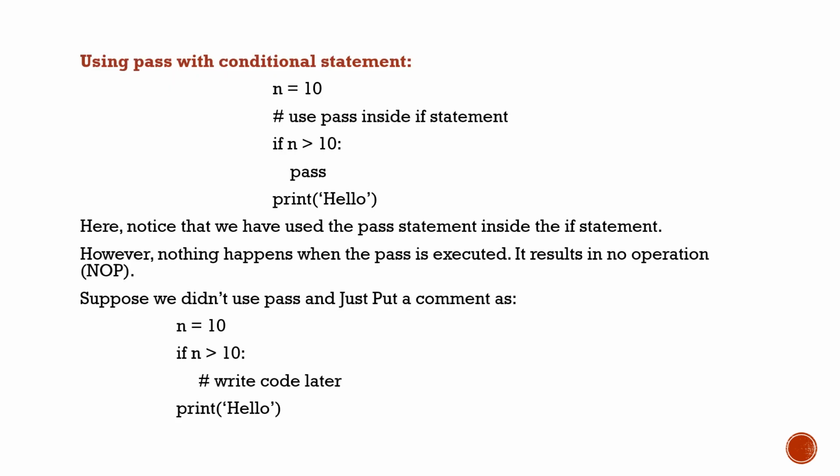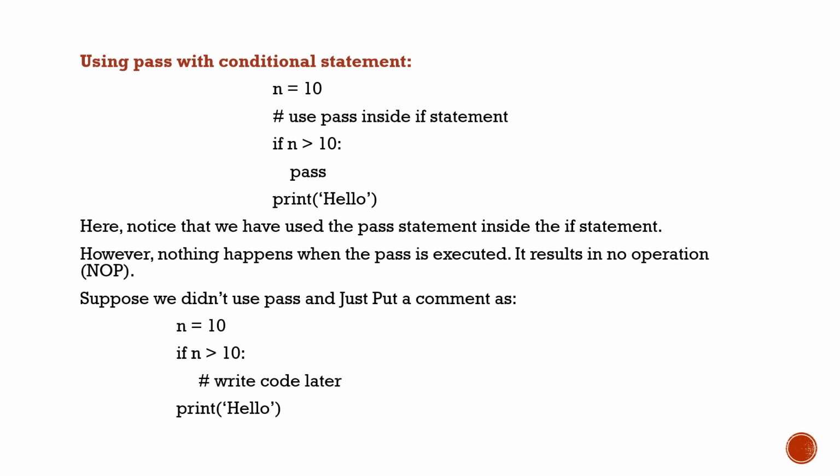Using pass with a conditional statement. Now let's take a number n equals 10, and use pass inside an if statement. If n greater than 10, pass, print hello. Here notice that we have used the pass statement inside the if statement. However, nothing happens when pass is executed. It results in no operation.